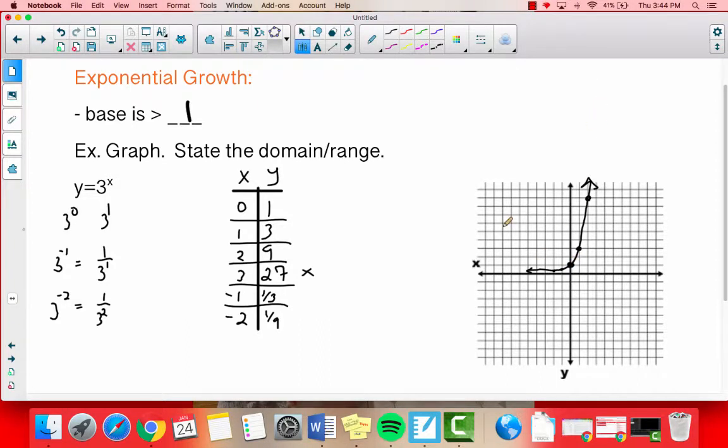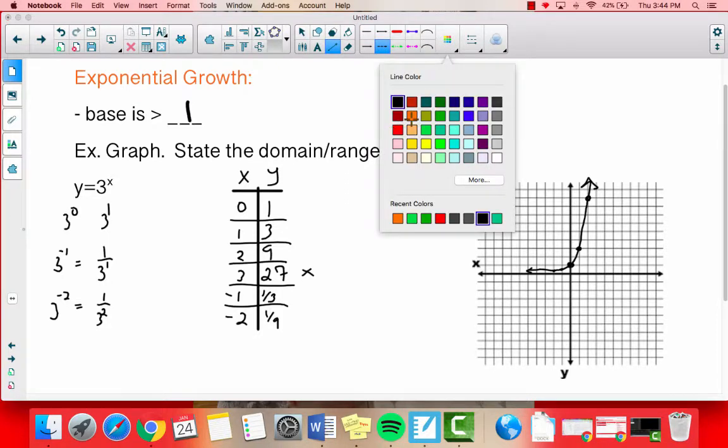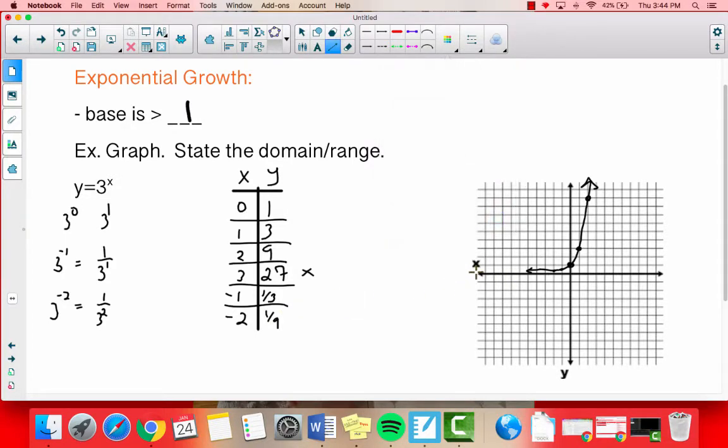So also what you want to notice from this graph is that because it's leveling out, the more negative numbers I plug in, the smaller my y value gets, but it will never become negative. You can't plug in a negative number here and get a negative answer. So this is where we come in with our asymptote. Our asymptote is going to be a dotted line that it approaches. So notice that it approaches 0, but is never going to cross it. So I'm going to draw my dotted line across there. So my asymptote would be the line y equals 0.